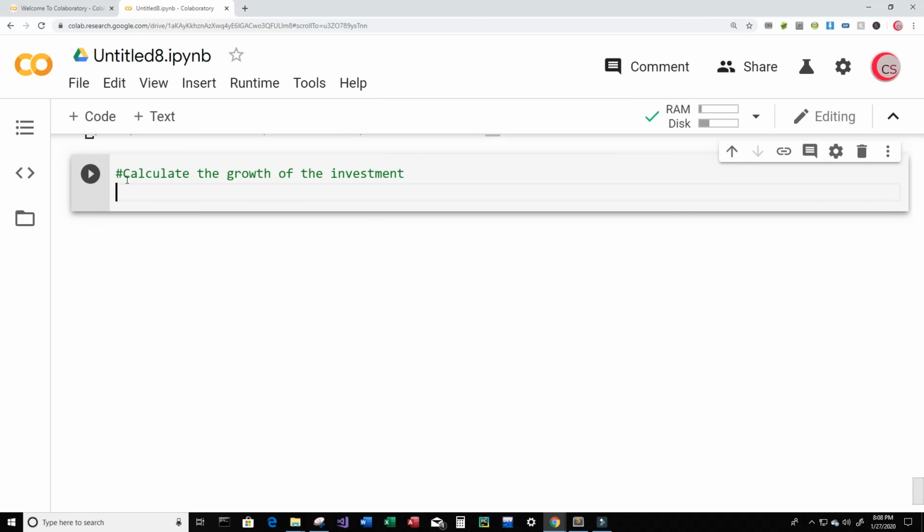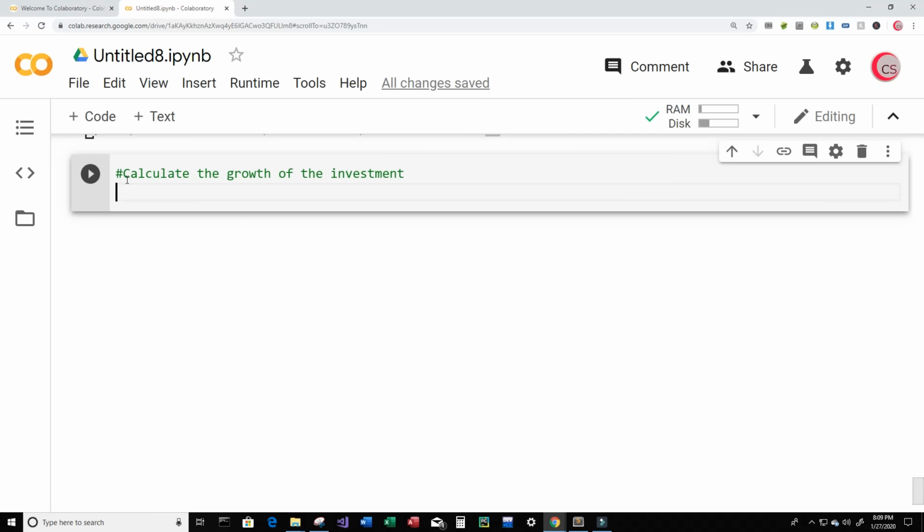So what do I mean when I say I want to calculate the growth of our investment? So I want to calculate the total returns from our investment. And to do this, we need to calculate the cumulative returns. So let's go ahead and do that.